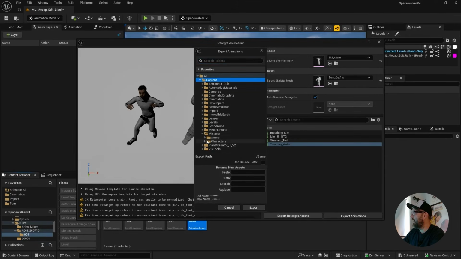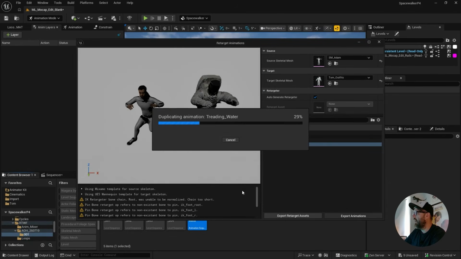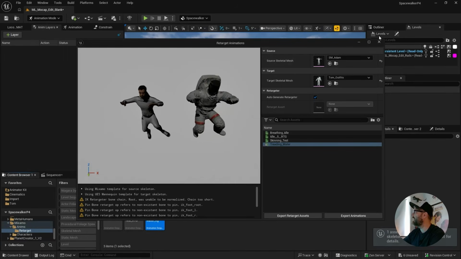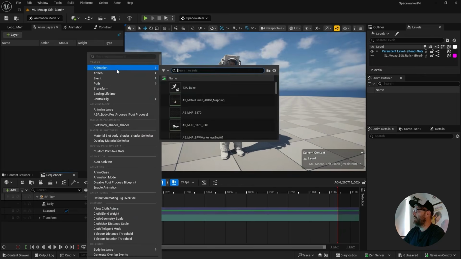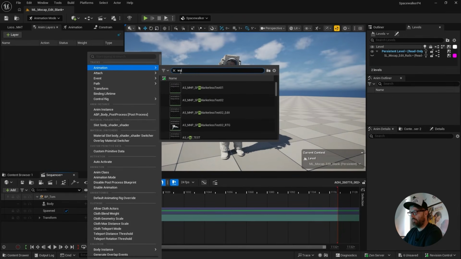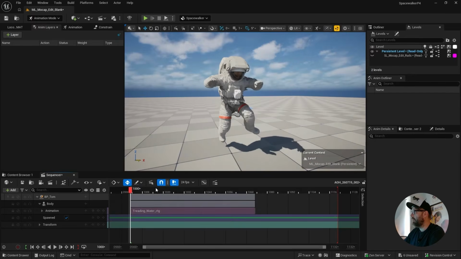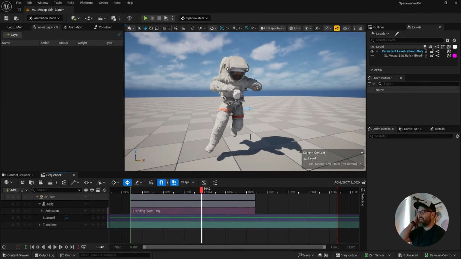And I tend to put my Mixamo retargeted animations into this folder. You can put them wherever you want, and I tend to put them with the suffix of RTG so that I know that they've been retargeted from something else, and it gives them a different name to the other one. That's just my way of doing things. And so in here now we can add animation, treading water, and now we've got this treading water animation, and that was literally, what was that, 30 seconds from me looking at it on the browser and downloading it and bringing it in.